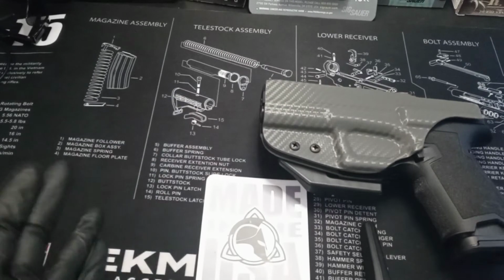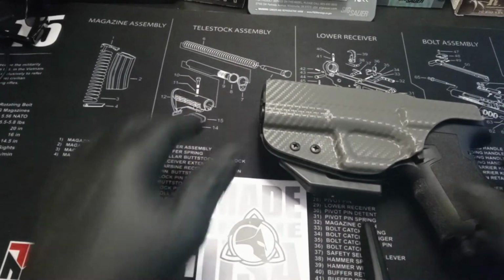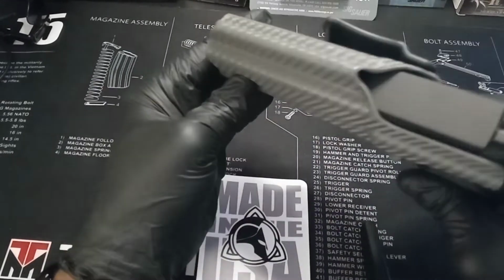But for the Achilles line, you do get some great options. You have black, coyote tan, and FDE. And I'm just feeling this thing, you guys.